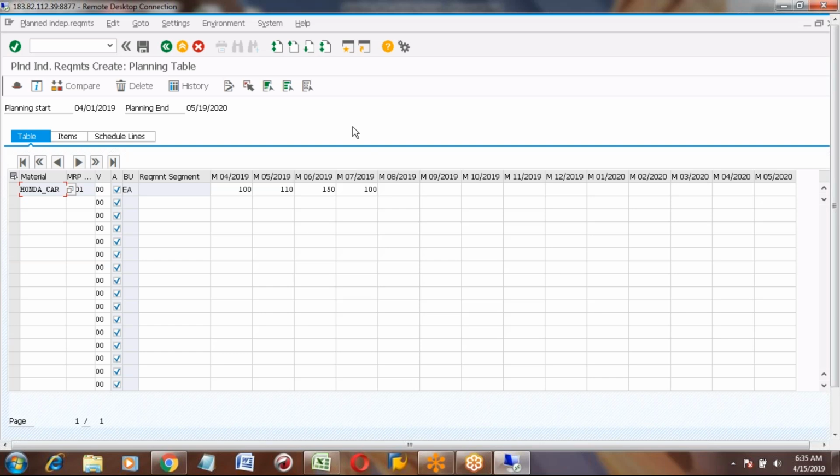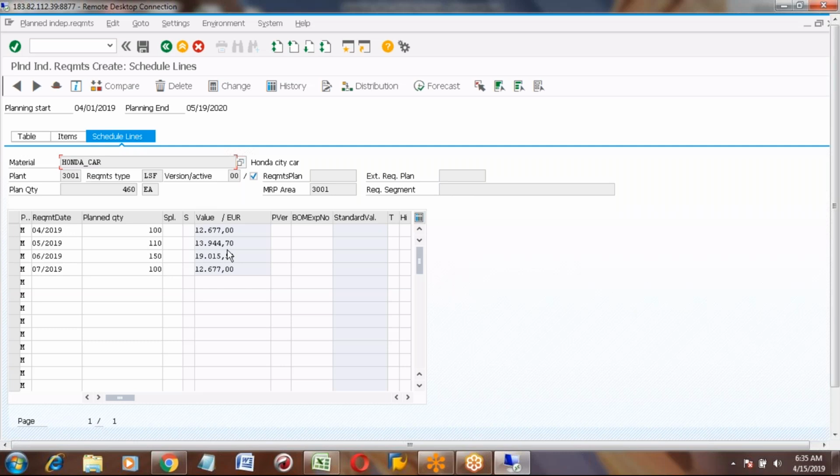Yeah, correct. Okay. Anyway, so whatever the schedule line price says, this is correct? Yes, it is coming from the material master. In the material, for one piece it is 12.677. Now for 100, it is 12,677. Okay, all right.